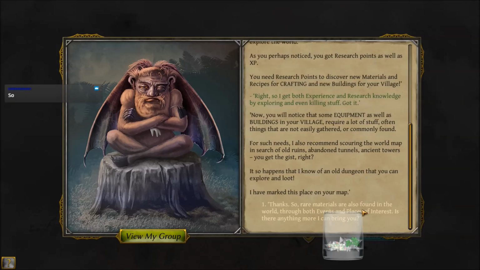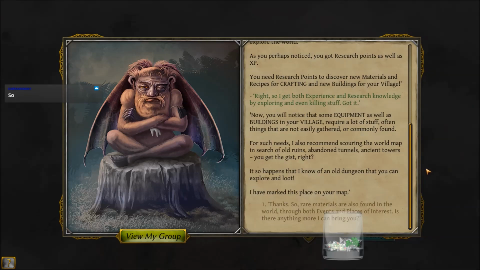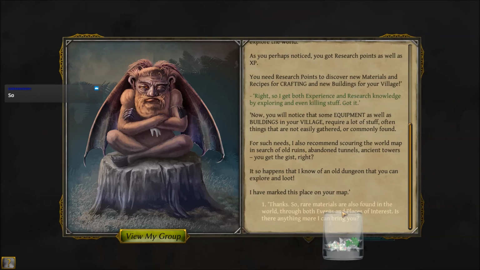Got it. Now, you will notice that some equipment, as well as buildings in your village, require a lot of stuff, often things that are not easily gathered or commonly found. For such needs, I recommend scouring the world map in search of old ruins, abandoned tunnels, ancient towers. You get the gist, right? It so happens that I know of a dungeon that you can explore and loot. I've marked this place on your map. Thanks. So rare materials are also found in the world, through both events and places of interest. Is there anything more I can bring you?